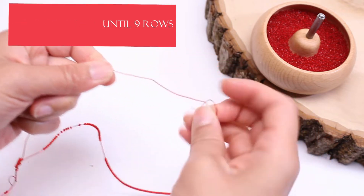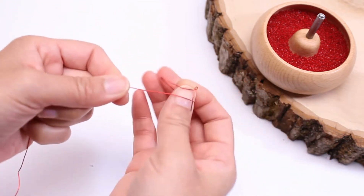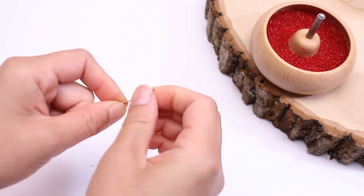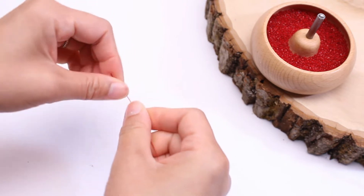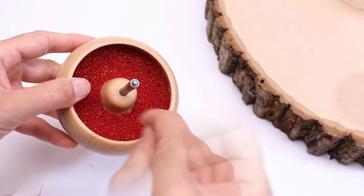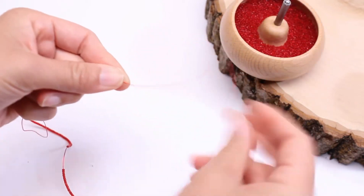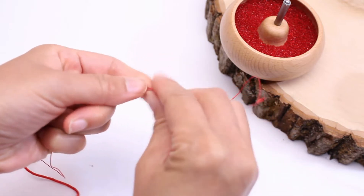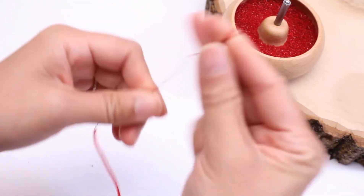Let's undo the top basic wire — I just want to add all the beads on at once. You can do them as you make them, but I'm just going to add them all at once, which is six beads. I'm just going to put two beads down and then coil up the rest of the beads.